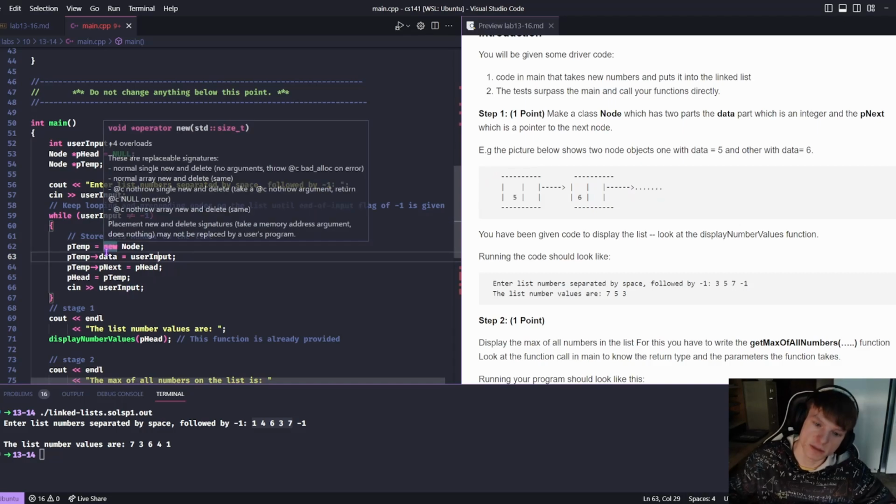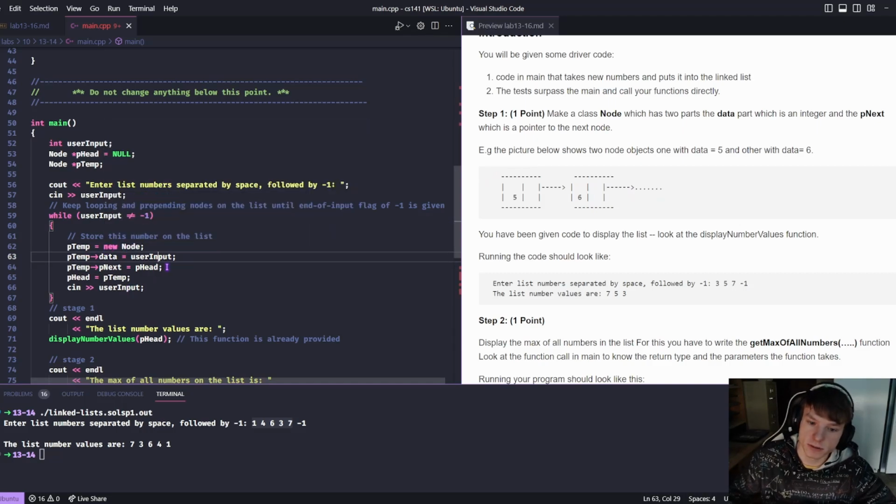So let's take a look at how the linked list is being built right now. We have this temp pointer, and we have a null pointer to the head of the list. Right, so that's how it's being initialized here in the main. And then we're saying, okay, while we have not encountered our sentinel value, let's keep building the list. So here we're dynamically allocating memory on the heap for a new node, because we have that node class, so we can do it this way.